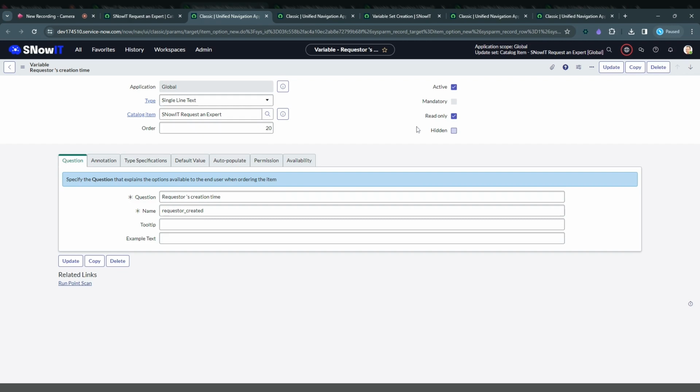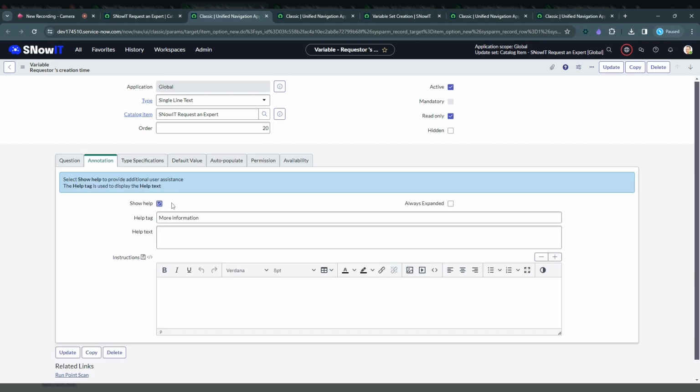Then you have the order, and on the right side you have some buttons, some checkboxes, right? So you can mark a field as mandatory, read-only, and hidden. And what is important for hidden: once you mark it as a hidden field, even if it's not visible to the end user, you will be able to manipulate data out and in from it. Here you have the ID of the field, right? So when you will be pointing via some code to the fields, you have to specify this key.